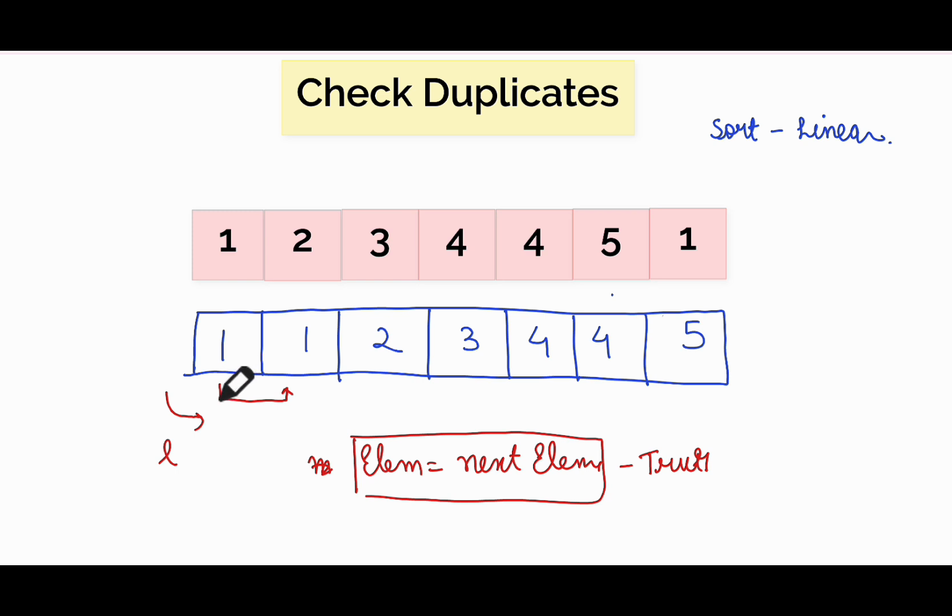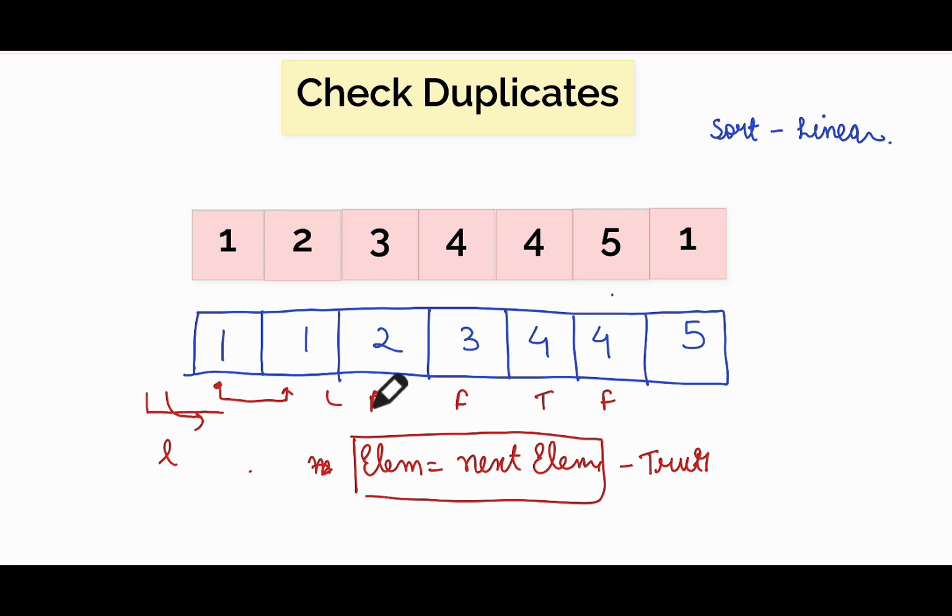For example, when we start with 1, we compare it with this one. Because these two are equal, I'll return true. Now this one is not equal to this, so false. For this false, for this false, for this it will be true because this 4 will be equal to this. For this it will be false, and for this no comparison will exist. So that's how we are going to compare. First sort the list or array in ascending or descending order, then move from left to right, start comparing the number with the next number, and if these two numbers are equal at any place, just return true, otherwise return false.